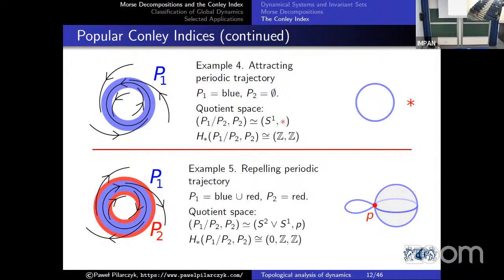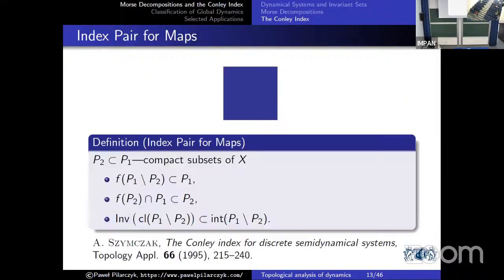If we squeeze this disk in the middle to a single point, then we squeeze the outer circle to another point. We connect these points, so we get the sphere with the extra string inside, or we can take the string outside. Okay, so these are some typical Conley indices that we see in actual dynamical systems. Now, we can also compute the same invariant, the Conley index for maps, except it gets slightly more technical.